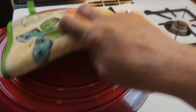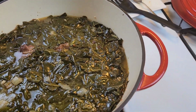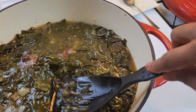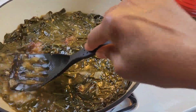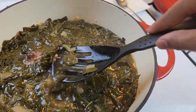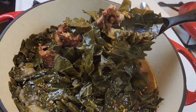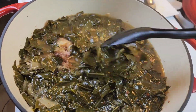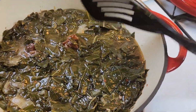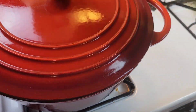All right, let's check my greens. They've been cooking now for an hour. Turn them up just a little more. I added 2 more cups of water. Now at this point, I'm going to cook these with the lid off so that a lot of that pot liquor can cook out of it. And as soon as the turkey leg is tender enough, I'm going to take it out of the pot and pull the meat off the bones and add it back to the pot.